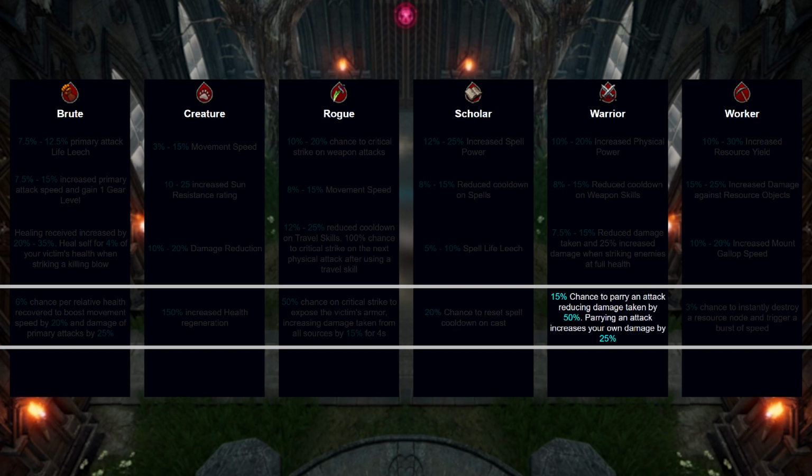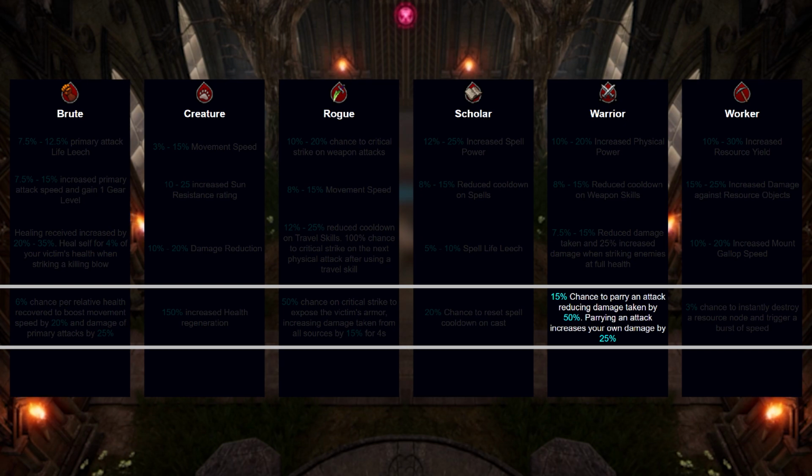And with the Warrior Blood we get another very powerful one, 50% chance to parry attacks, reducing damage taken by 50%, and parrying an attack also increases your own damage by 25%. If we combine this one with previous tiers, even more increased physical power and reduced damage taken, this one is top tier as well, will make warrior builds very interesting for different situations.